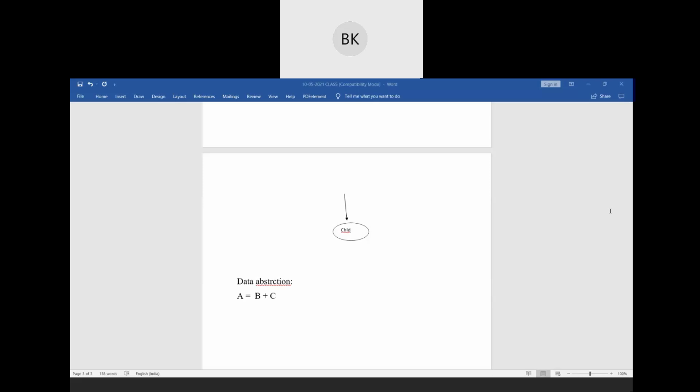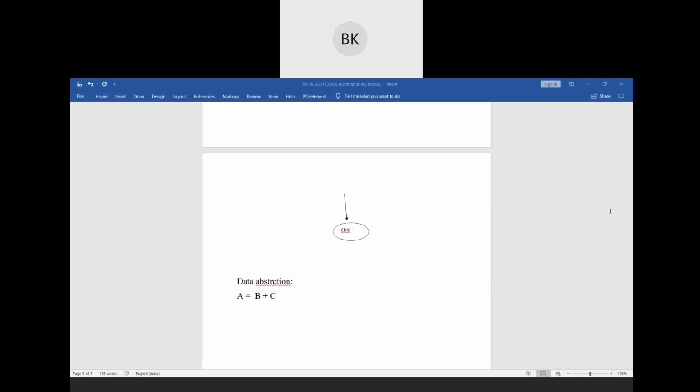View means watch. That is the thing available, which is called as view level. The product is available; the product you have to watch. That is view level. That is called as data. That is called as data abstraction. Where is the data? You don't know. You have to write the statements.